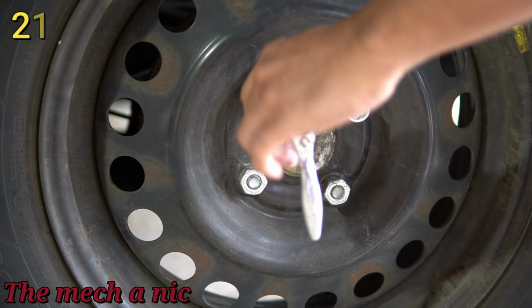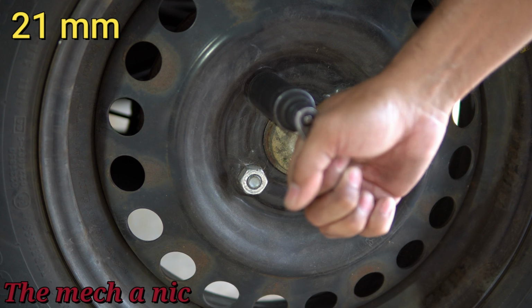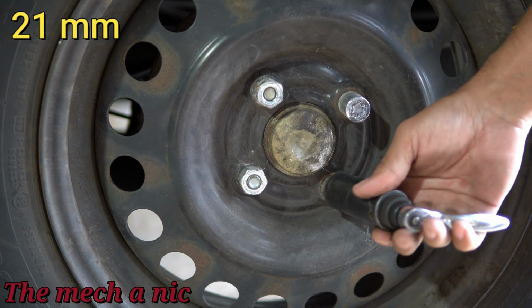Now, if you don't have an impact gun, you're going to want to loosen your lug nuts while the wheel is still on the ground. So grab the biggest ratchet that you have and loosen them up. Don't take them off, just loosen them.